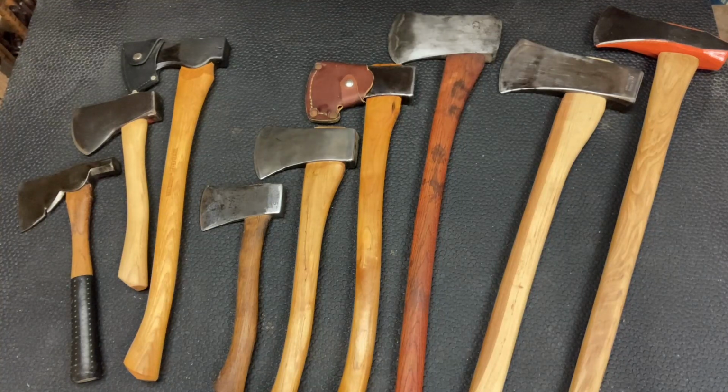It would be neat to hear from you and see what you've come up with. So I'd love to hear from you. Are there any categories that I've missed? Are there any definitions that you think would be helpful? And are there some other chopping tools that might fit into the family of axes, but that fit some different categories? That's the best that I've been able to find, and I know that there are those who have a lot more expertise than I do on the subject, but I'm enjoying learning about it and would appreciate hearing from you and seeing what kind of thoughts you have on the subject.